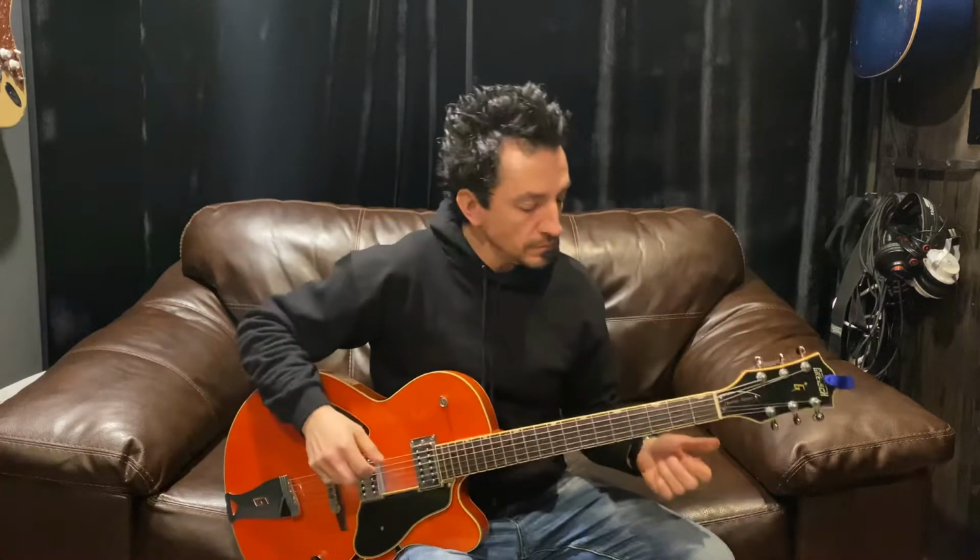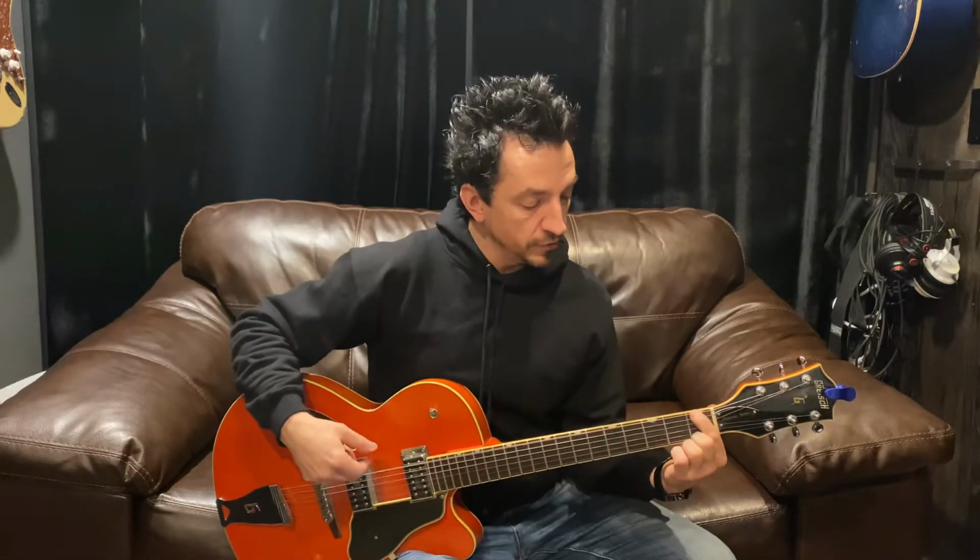Like I say, you're going to take your first finger and put it on the first fret on the E string. You want to be in between the frets, and it's going to give me that note. There's open. There's the second note. So the first thing I want to do is get our hands into a chord.